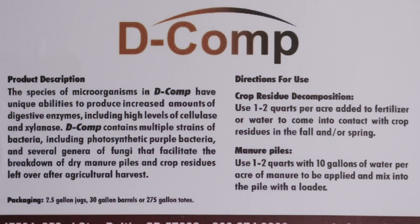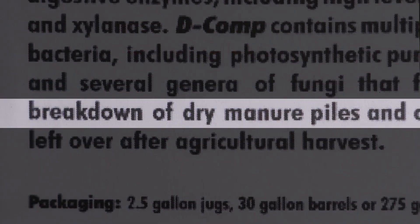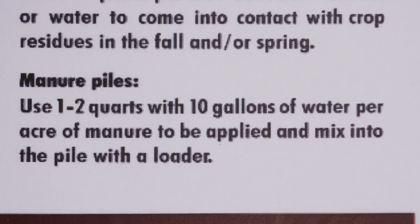The normal process of composting will typically take 3 to 6 months. But what we've been working on at Ag PhD is a product called Decomp that's actually able to turn manure into compost in about 4 to 5 weeks without all the turning that you usually have to do — in other words, flipping that pile over and introducing more oxygen. You don't have to do that with this particular product and all the different bacteria that are in there, so we're super excited about that.